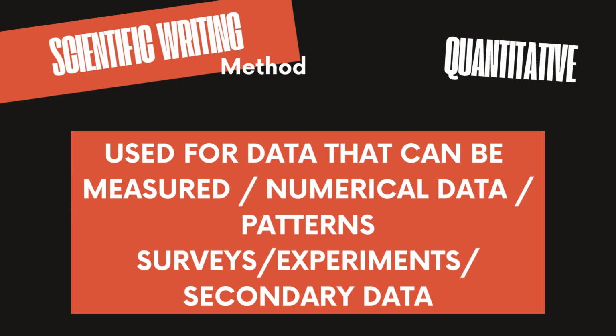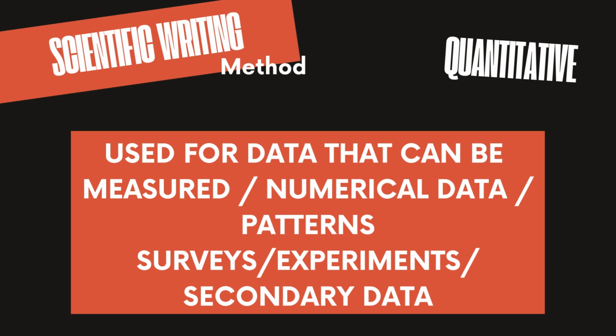Experiments. If you want to test cause and effect relationships, an experiment might be the best approach. For example, you could implement a leadership training program in one department and not in another. Then measure productivity levels before and after in both groups. This helps you see whether the training had a measurable impact.